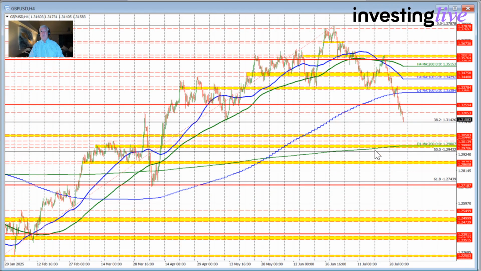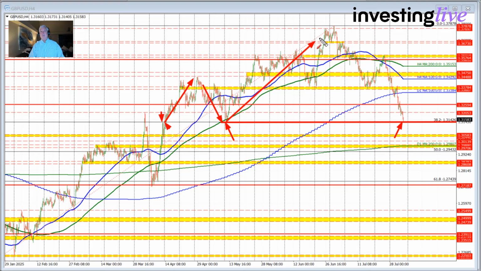Finally, let's take a look at the sterling versus U.S. dollar. And what sticks out right away off of this chart is that the range for 2025, the 38.2% retracement, is being tested. Not only is it the 38.2% retracement, it also corresponds with this low right here, which is a coincidence, but still a nice level of support that traders will look at, not to mention it was a high price right here before breaking to the upside and moving higher. So this level right here is 1.31426, a key level going into the data. Current price traded at 1.3158. So the market's giving itself 16 pips of breathing room, some space before the U.S. jobs report.